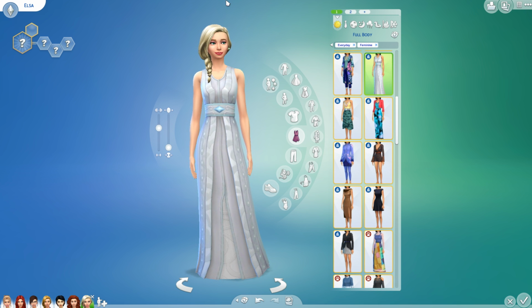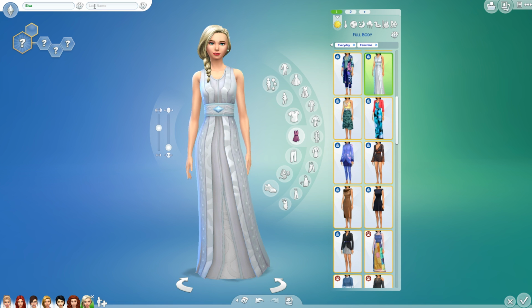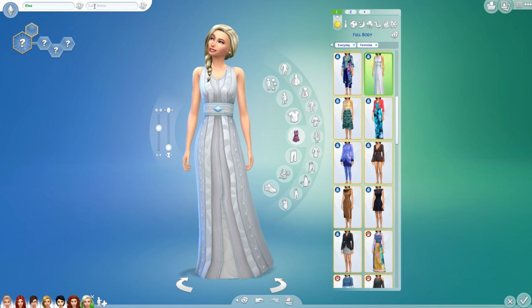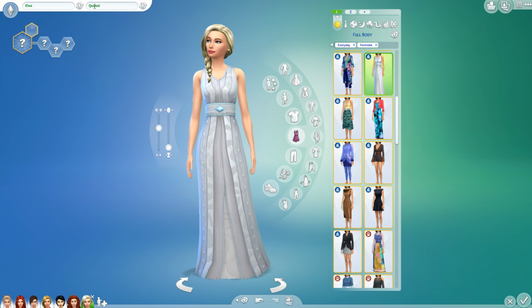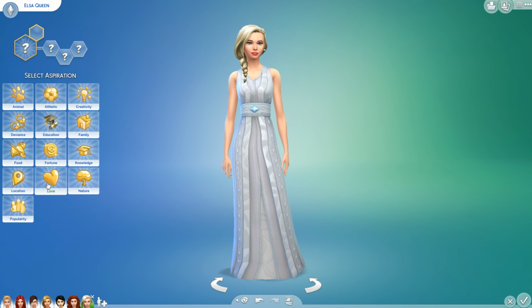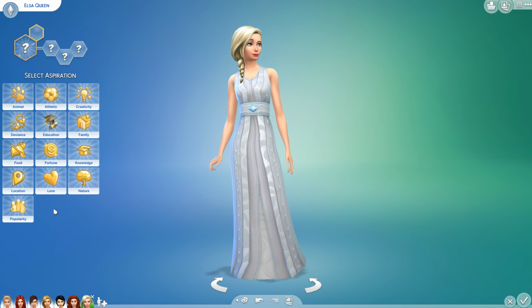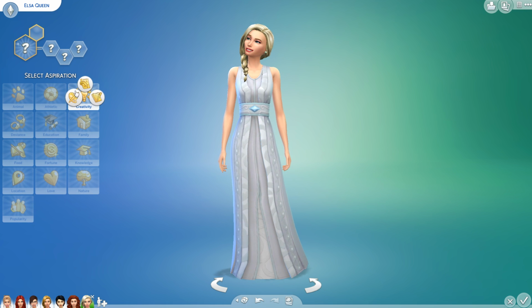I'm probably going to make her last name be Queen. Sorry if that happened. I don't know why that happened. So yeah, I think I'm gonna make her be Queen. So Elsa Queen, because she isn't a princess, she is a queen. So for her, I'm gonna say, we could say love, because that's how they kind of defeated the spell, by her love for her sister. But we could also kind of put creative, I guess.